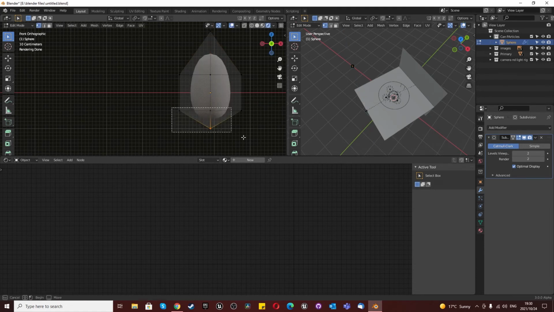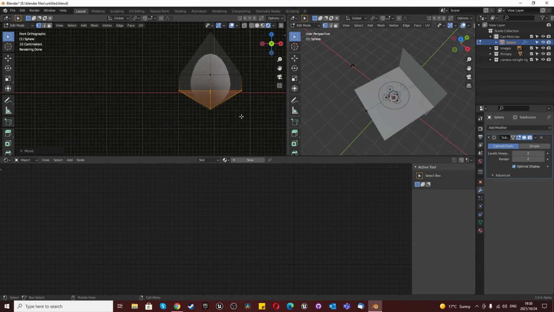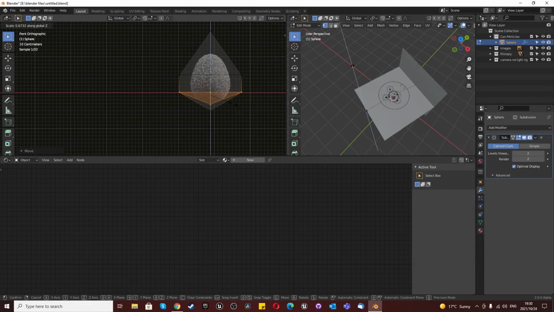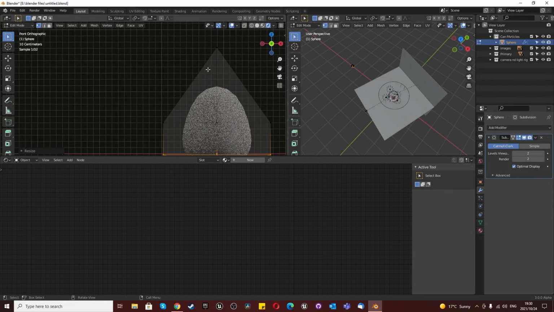Select this bottom pieces here. G, Z. Lift it up. Make it flat. Then we can press S, Z, because droplets are thicker on the flatter on the bottom and sharper on the top. G, Z.